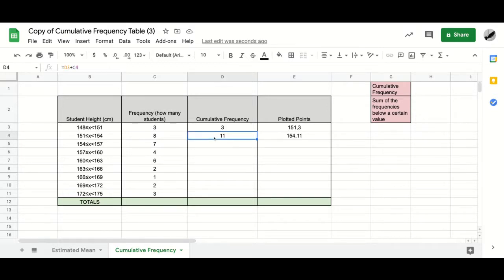So next, do it one more time. So between, in these two, I have 11 students. Now how many do I have in these 3 intervals? Well, I'm going to do, okay, equals, I have this plus 7. So now it's saying in these 3 intervals, I have 18 students. So 18 students are between 148 and 157 centimeters tall. So it's saying from 157 centimeters, I need to have 18 students.